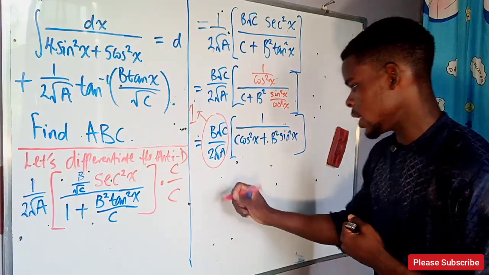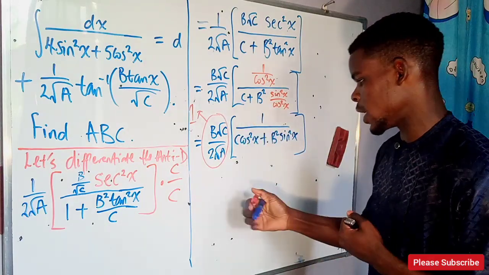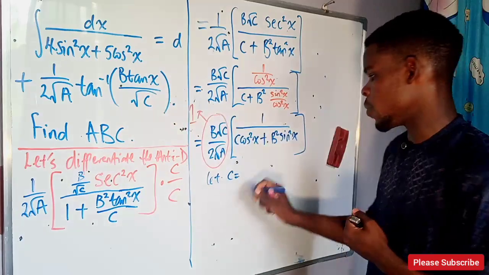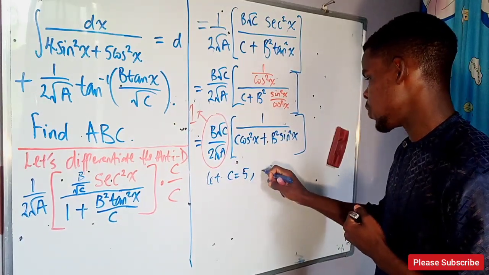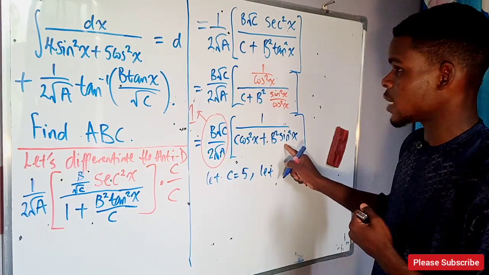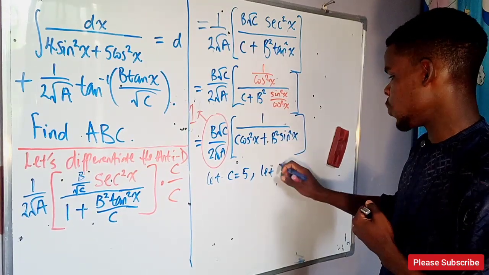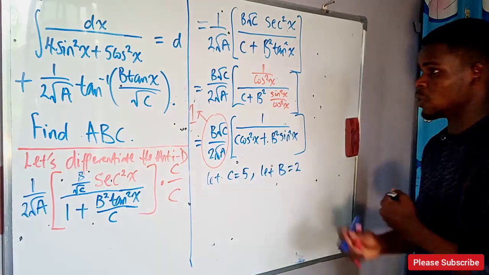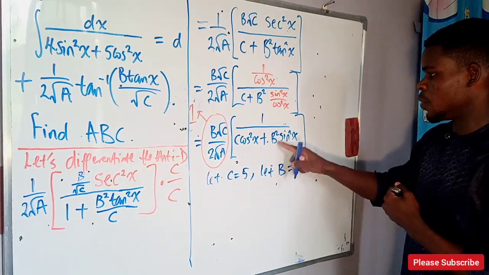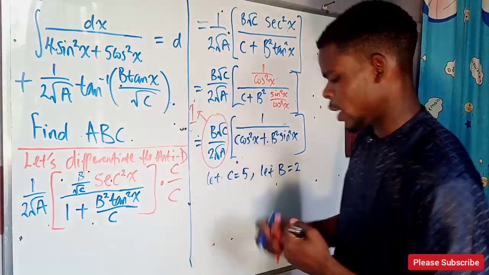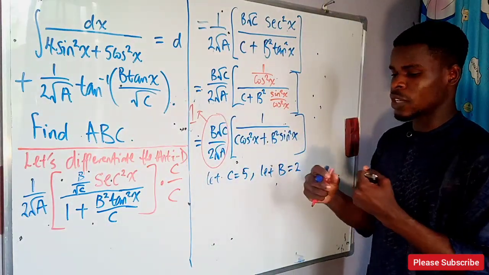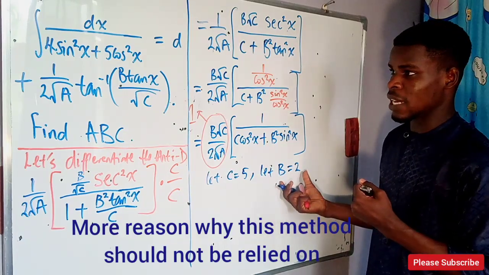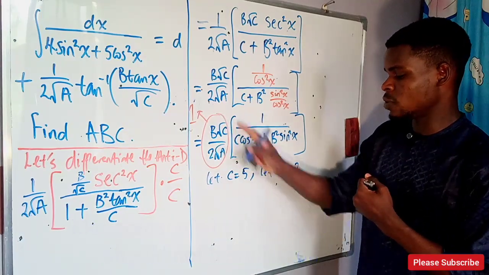So if we say from the comparison, let's see, which is the coefficient of cosine squared, we let it be 5. We let b, whose square is the coefficient of sine squared of x, be 2, right? You know, that is what it would mean. If b squared is said to be 4, well, b can either be 2 or negative 2, because b is just an unknown. But let's just keep it at this and then see if this right here will give us 1.